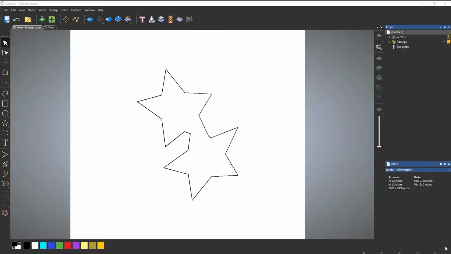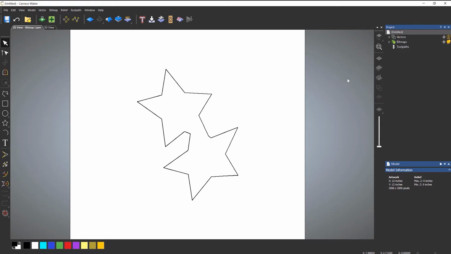So in this video, we're going to take a look at joining up vectors. Here you can see my design, and if I select it, you can see that it looks fine. Now, if I select one part of it, you can see that it's not all one vector. This is going to cause me a real headache when I try to machine this. If I select there, you can see that I've got lots and lots of different vectors, and I'm not going to be able to machine this as it is at the moment. So what I need to do is join this all up, and then I'll be able to machine it.